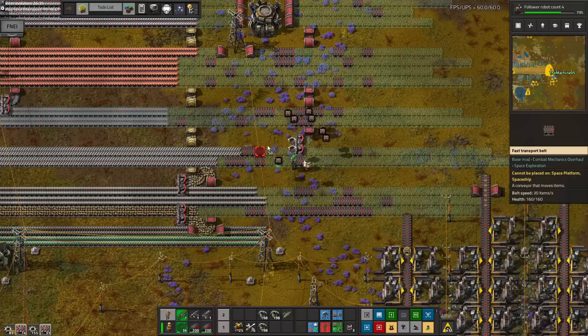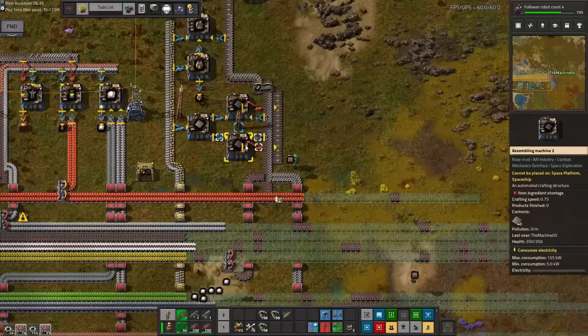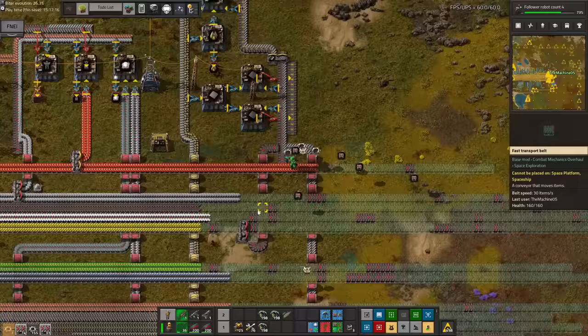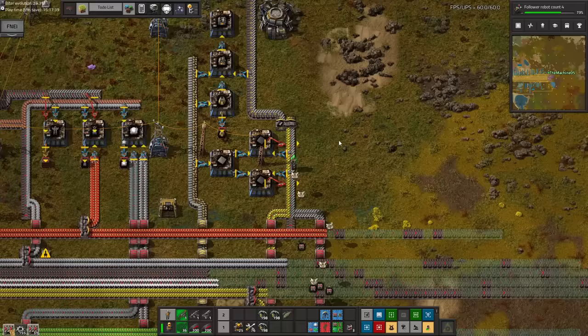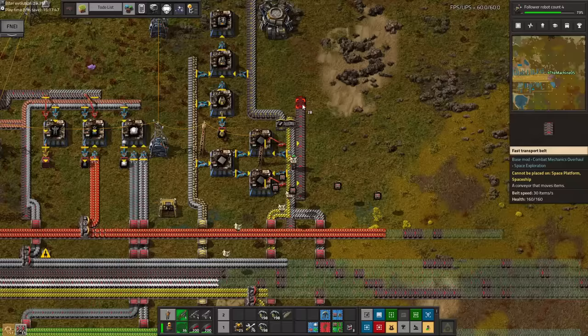Steel. There we go. Oh, the heat shields are going in over there. You're missing sulfur as well. It just needs to come from here. Okay. There we go. Okay, let's move this out of here. Let's go up like this, I guess.